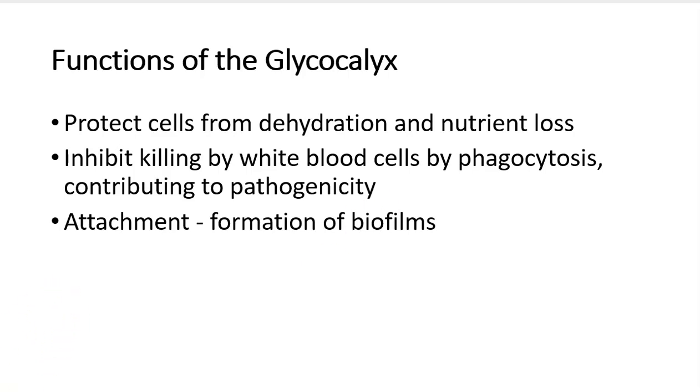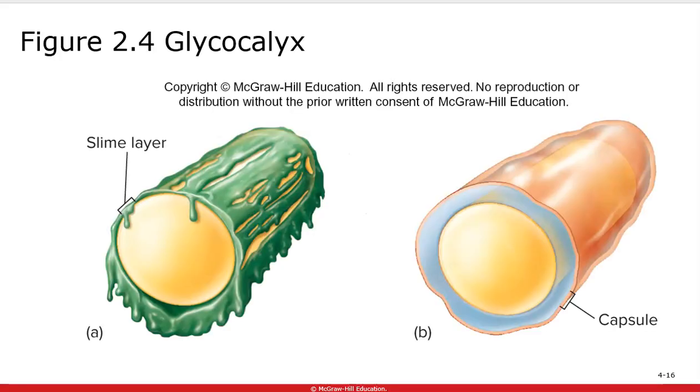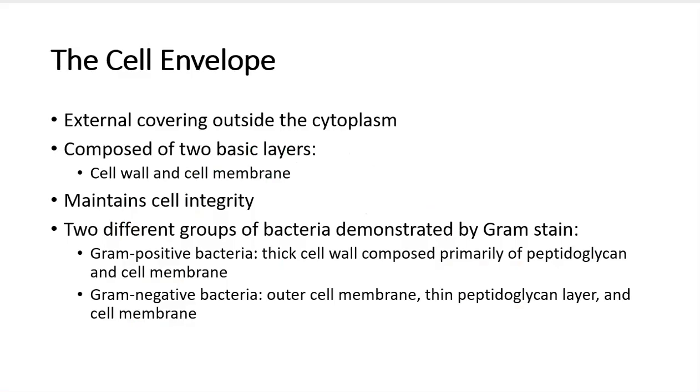The capsule basically just makes it harder to get into. It really protects the cell from nutrient loss and can allow for the attachment to form a biofilm. We'll talk about what a biofilm is, but it's where you stick together and you form a mass. Think of when you wake up in the morning, that film that's over your teeth, that's a biofilm. It's formed during your sleep, okay? So just FYI.